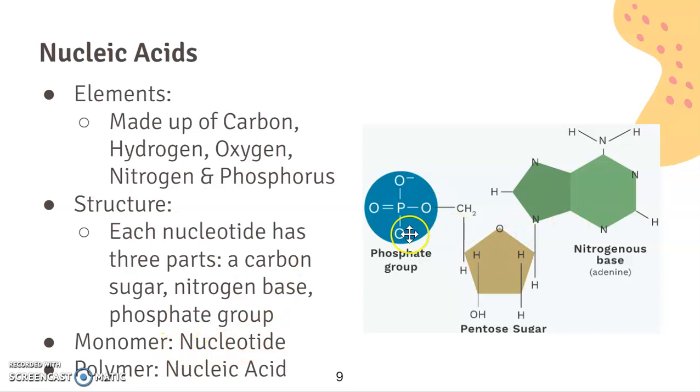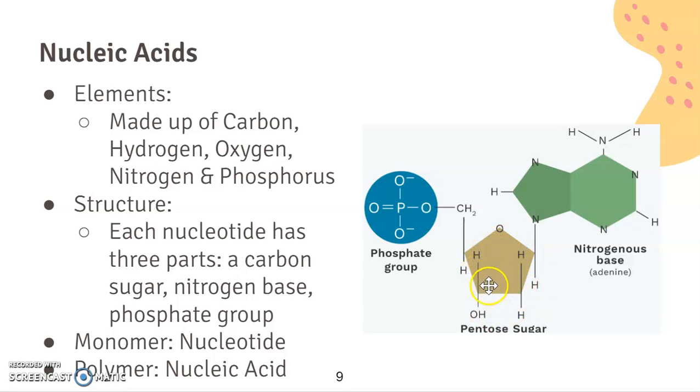So here's our picture of a nucleotide. I often tell my kids that here it looks like a house. Here it looks like a little balloon. And then here, a lot of the times, it's going to look like a rectangle. Here it's a different image, but this is still a nitrogen base, and a lot of times it'll look like a rectangle, so I say it looks like a flagpole. So our house with a balloon is also attached to this flagpole, or this flag. To break apart this nucleotide, our house is the pentose sugar.